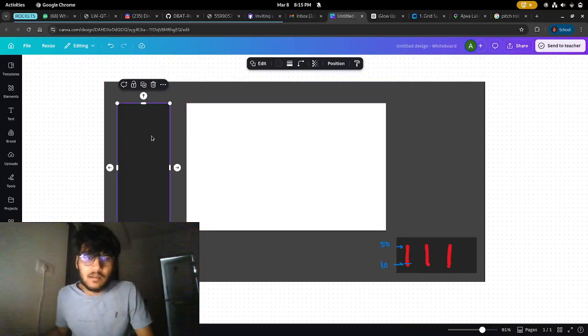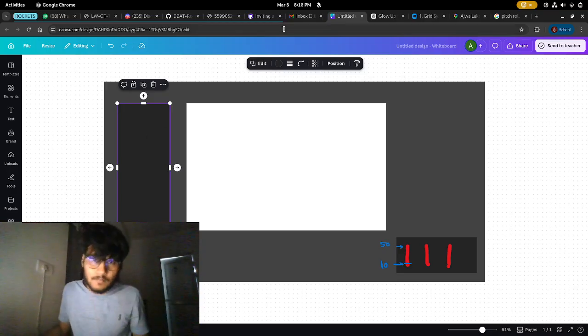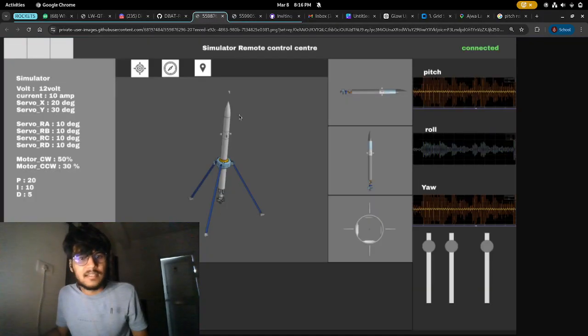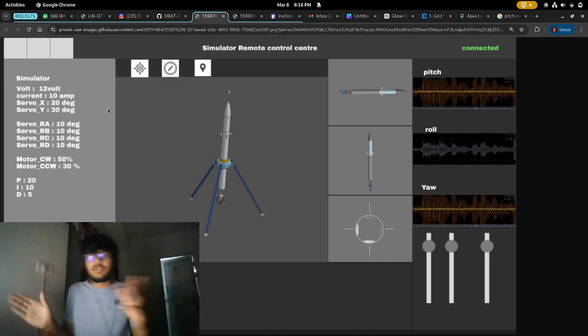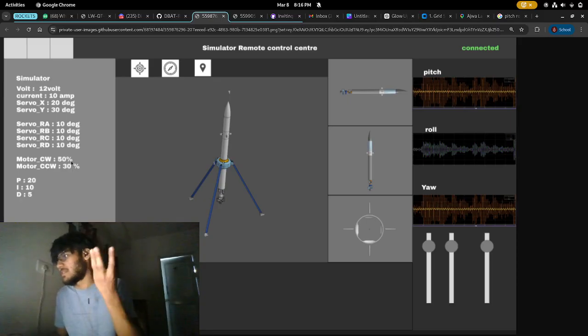On the left side panel we'll have live telemetry data coming from the ESP32 that we're using. Like it looks like this. So this is what we want. You have voltage, you have current, you have the angles at which each servo is oriented, and you have the RPM, okay, how much percent the motor is operating at. So this will tell you what is your direction of roll.